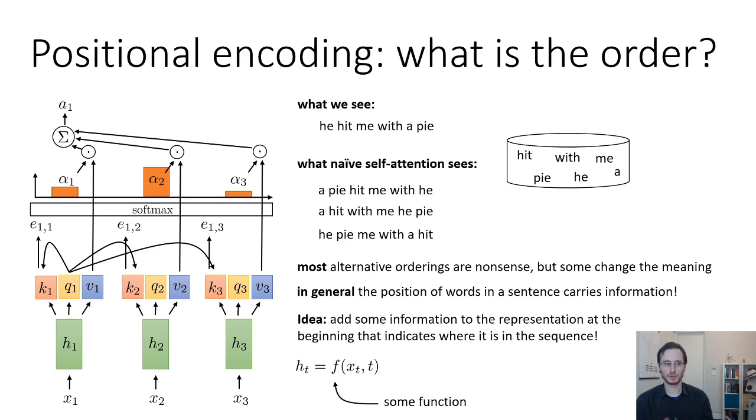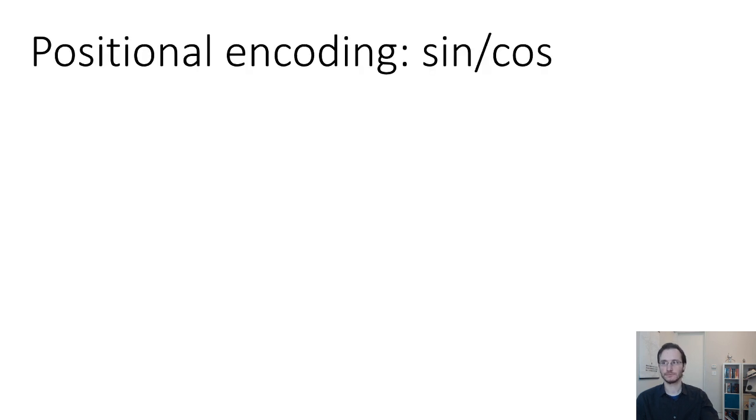So in general, positional encoding just means that this first ht is going to be some function of xt as well as t. So up until now, we always said that ht is a function of xt. For example, ht might be obtained by applying a nonlinear layer and something like a ReLU nonlinearity to xt. Now we're going to slightly change it by making it some function of xt as well as the time step t. And that's going to preserve the order of the tokens in the sequence and allow self-attention to make use of that. Okay. So these are in general called positional encodings.